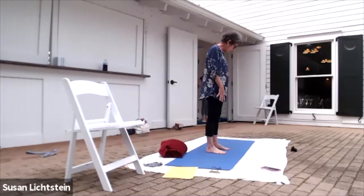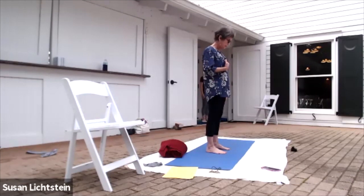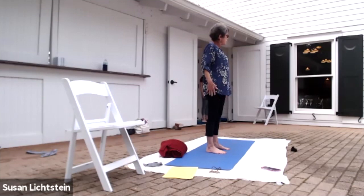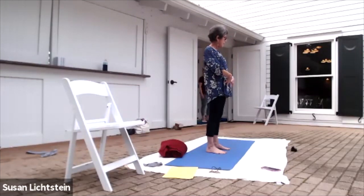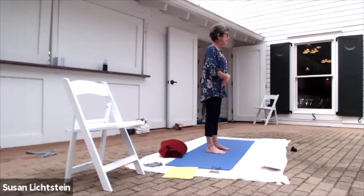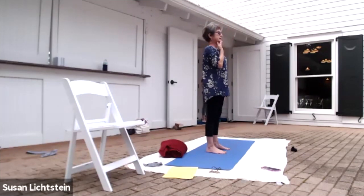Let's notice where our hands are, and if they're in the front, like mine tend to drift, let's go ahead and lift from the sternum and imagine opening those shoulders and pressing the shoulders down, and that makes those shoulder blades in the back just kind of glide. If you have a tendency to be a little sway back, let's tuck in that pelvis a little bit. So imagine we're being pulled up from the crown of the head. That tucks our chin back and gives us a little bit longer neck.